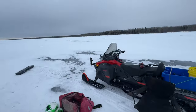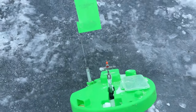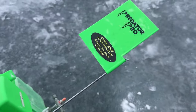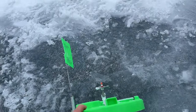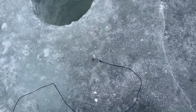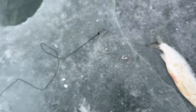And then next up, we're gonna go set some tip-ups here. See what's popping. All right, so the flag's set up here. We're just using standard HT Pro Thermal tip-up, Predator Pro, and I like using these, just simple, easy. They all go in a 5-gallon pail. And then single treble, wire leader rig, and Tula Bee.